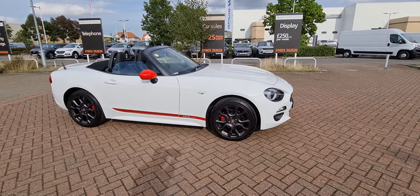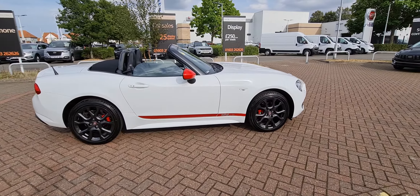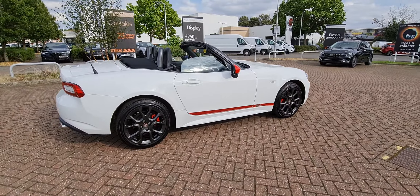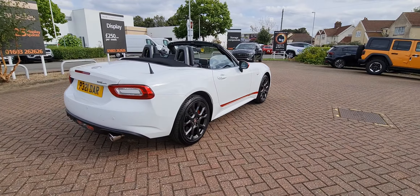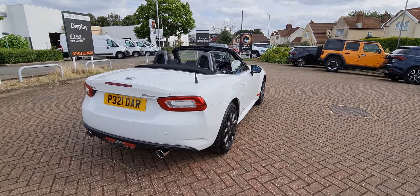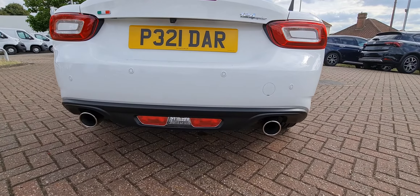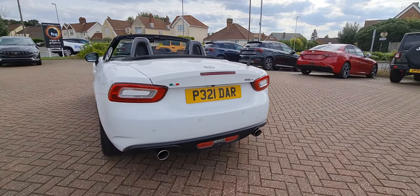This S design was a limited edition run vehicle. It came in white with red wing mirrors and a red side stripe, and also has the Abarth alloy wheels with red brake calipers front and rear. The vehicle has also had a small aerial added and a road speed twin exhaust fitted, which makes the car sound phenomenal.